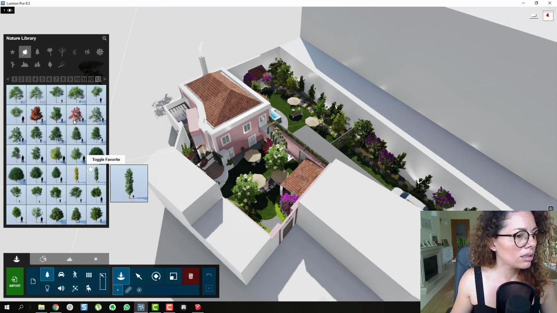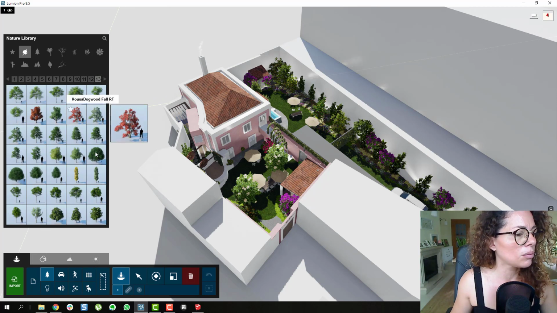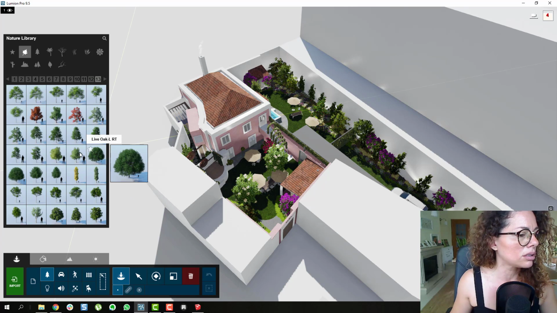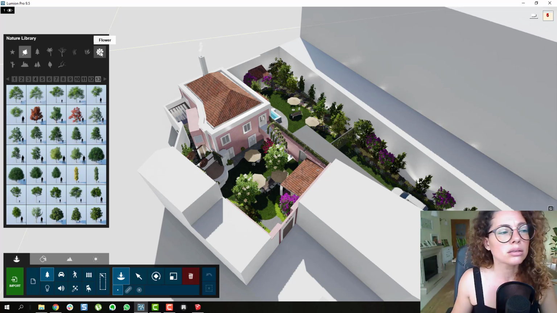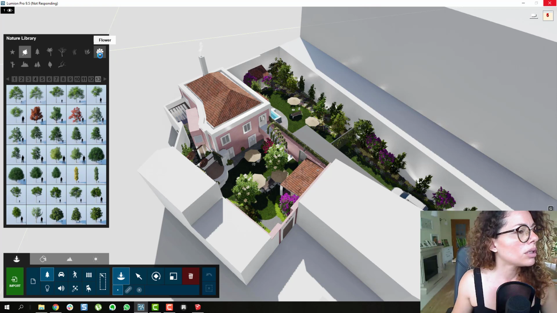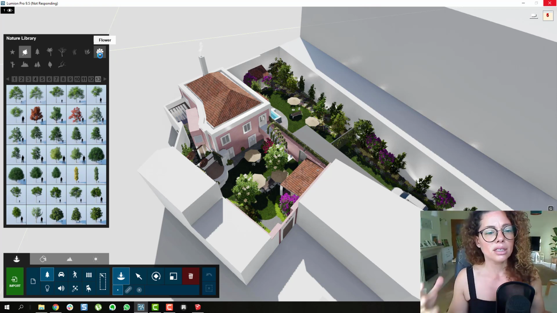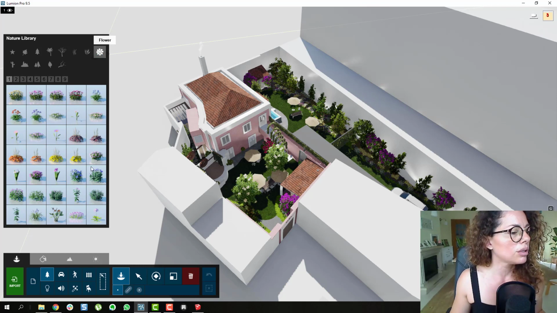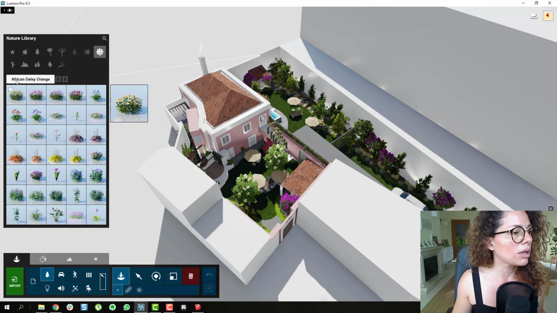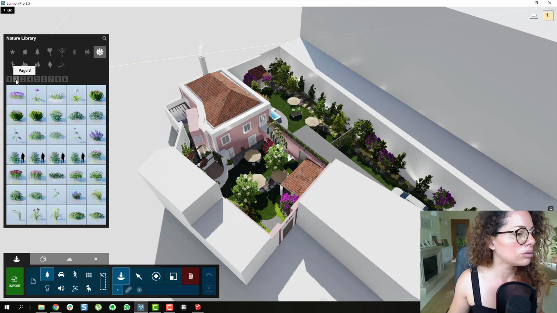But you have quite a lot of trees, and some species of trees in different stages, so younger ones. I would love for them to add a bit more plants, more herbaceous plants. But you know, every time they do a new update, they're adding new plants, so that's pretty cool. So we talk about plants in other videos, but I just wanted to show you.